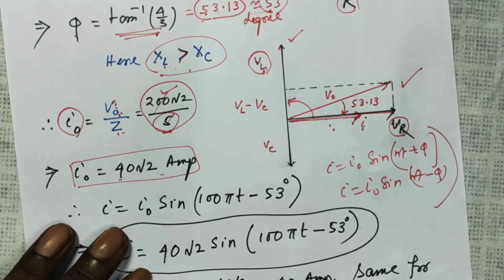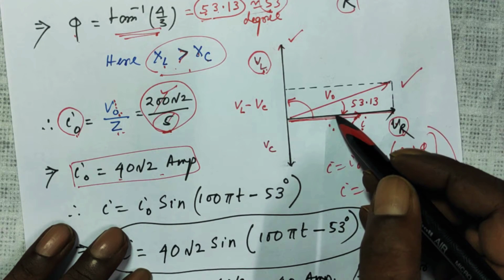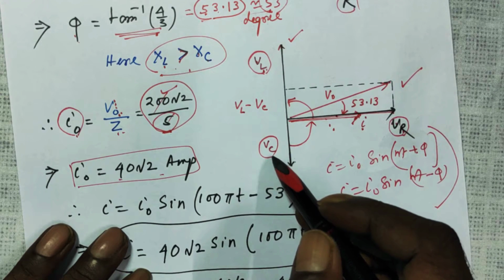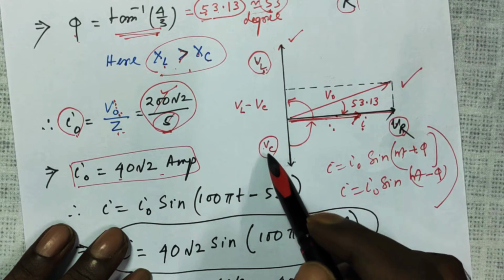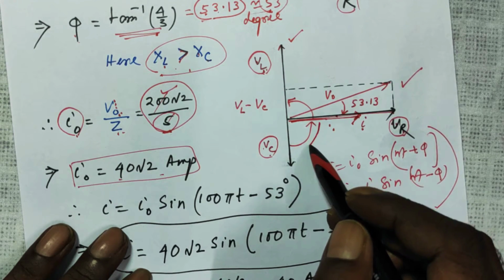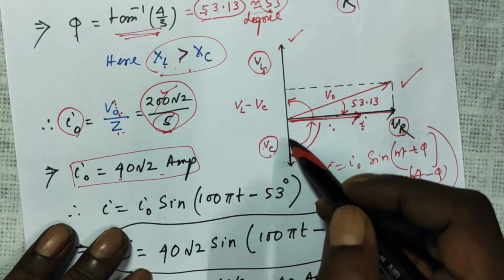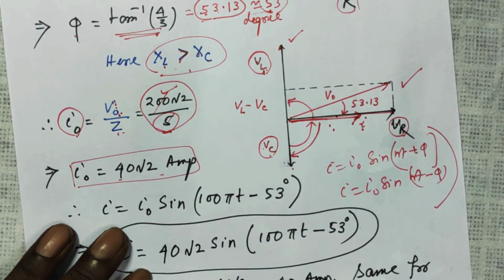Similarly, in a circuit containing a capacitor with an alternating EMF, we had found out the current was ahead of the voltage by pi by 2. Or, same thing, if this is current, that is the same as saying the voltage across the capacitor is lagging behind the current by pi by 2 this side. So VL and VC are opposite to each other. From here to here is VL, from here to here is VC.